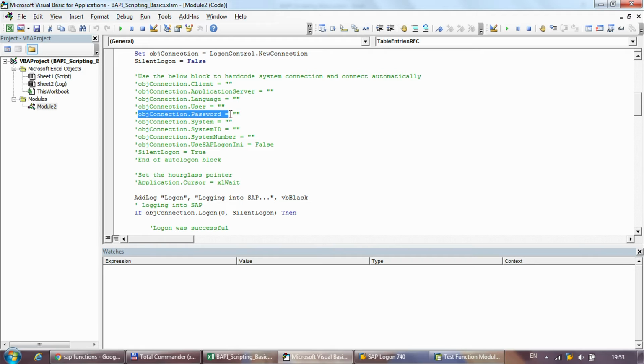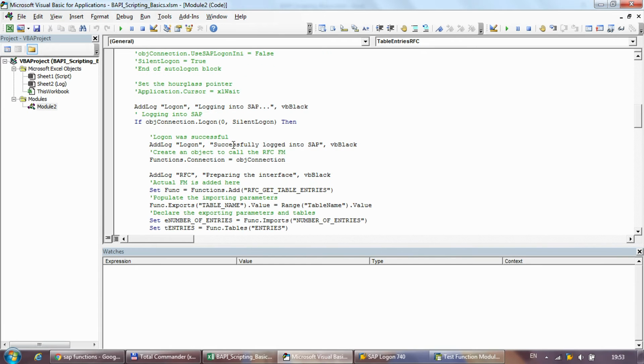Of course, this is somewhat risky, because then you are storing the password here in the Excel file as open text. So anyone who has access to the Excel file and can go into the Visual Basic Editor can read it. I know that you can password protect it, but probably the security in Excel is not absolutely top notch. So use this functionality with caution.